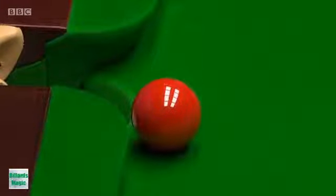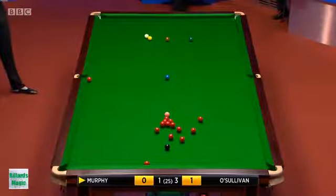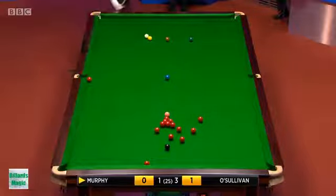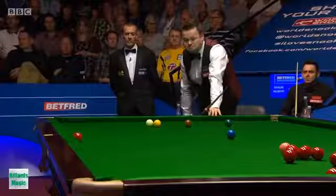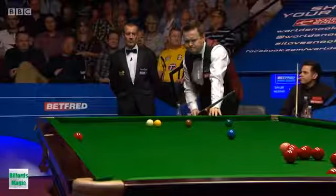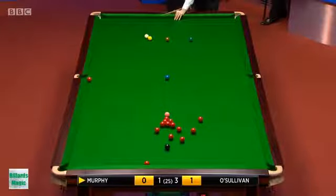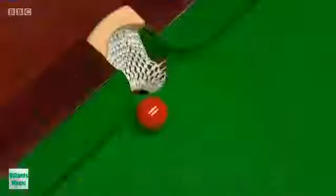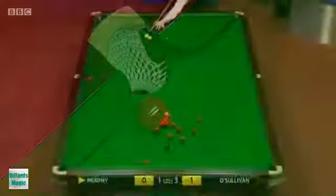There is a way you could hit the red and not pot it. And also if that red was tight to the cushion, there's a possibility you could double kiss it in the pocket, but it's not tight. And the problem is, it's the only red he can hit. And if he tries to play safe of it and get back to ball, that red will hit the jaw and go back to the balk end. Yeah, it depends exactly how the jaw is placed. You could probably play a deep screw back, try and screw back behind the yellow, but I'm not too sure what he's trying to do. I think you could play the screw back and screw back into the yellow pocket.